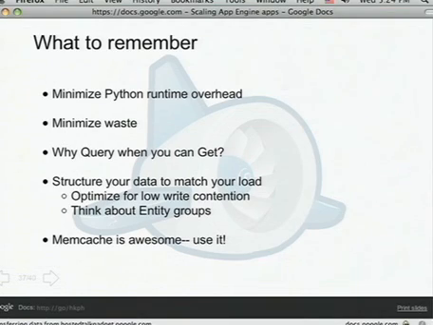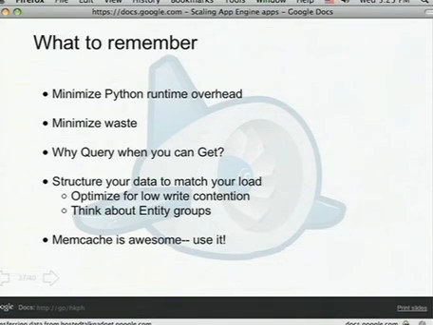So, blazing through data here. What to remember? What are the big takeaways of this talk? Number 1, you want to minimize your Python runtime overhead. You want to make it so that the cost you're paying for serving a request is as low as possible. That means that when you warm up an interpreter the first time on a first request that comes in, you want to pay as little cost as possible. So use lean modules. Think about the cost you're paying up front. A lot of people will import everything they've got right at the top of their file. That's not necessarily the best idea.